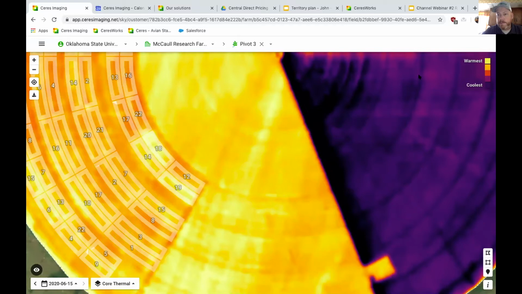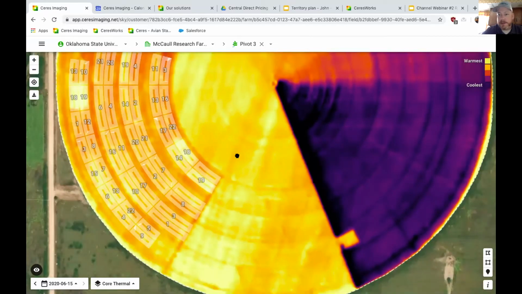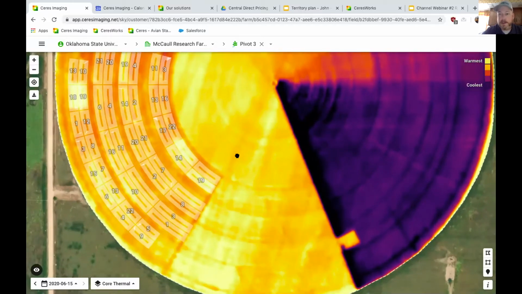So the legend is right over here to the right hand side, but if we've got deep dark purples, that generally equals cooler in the thermal image. That generally equals wetter. So if we're getting into these oranges, light yellows, whites, that generally means it's really hot or drier. The cool thing about this image taken on 6/15 is that prior to this last weekend, we were really experiencing a lot of hot, dry winds in the high plains from the Texas Panhandle or West Texas up into eastern Colorado, and I assume even western Nebraska. So we were really getting dry out in front of the pivot.